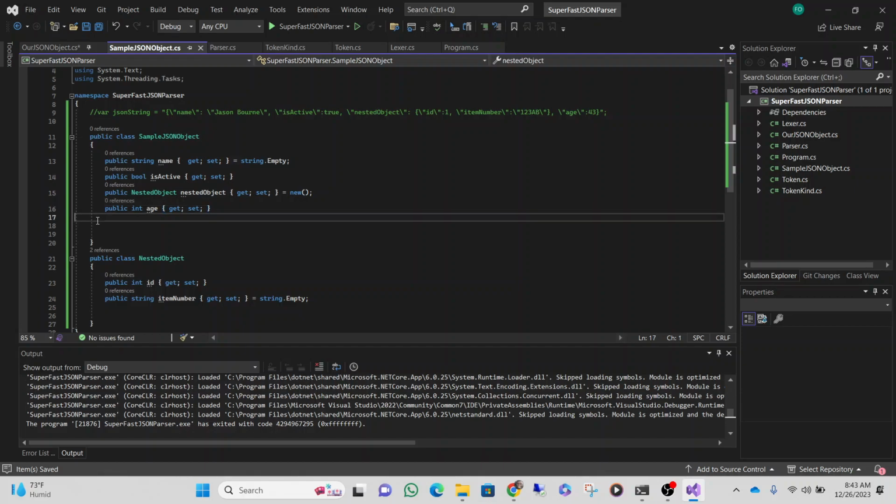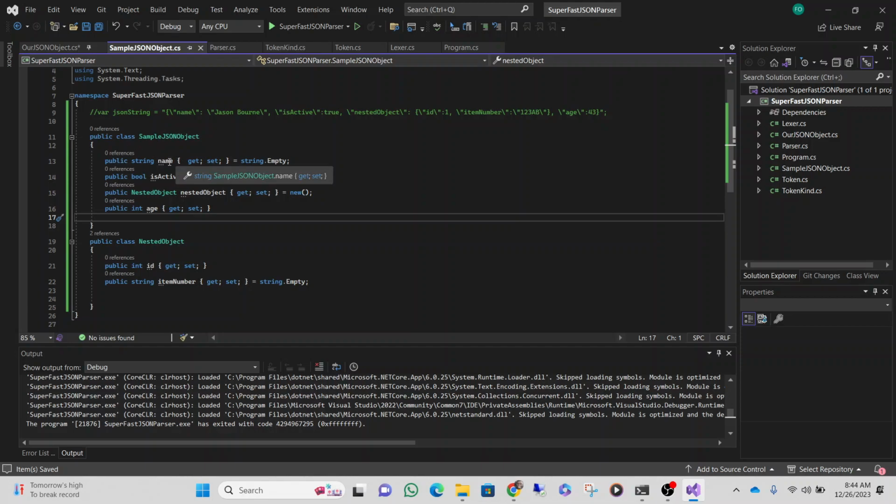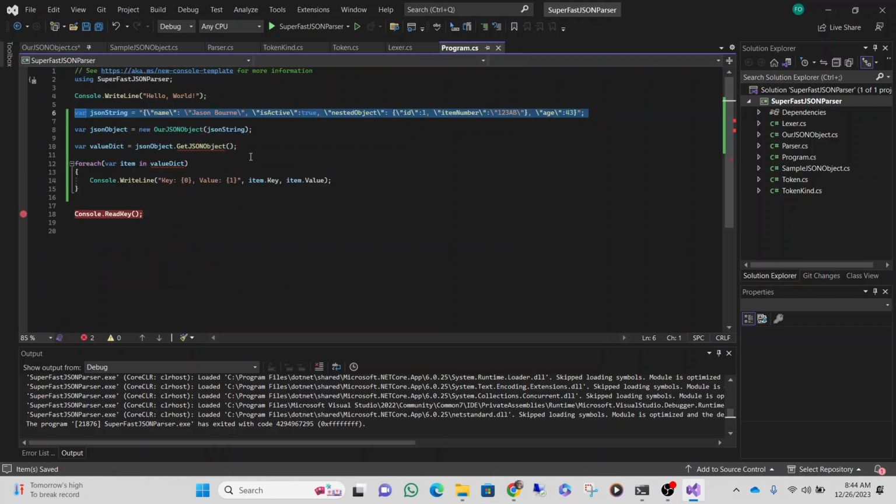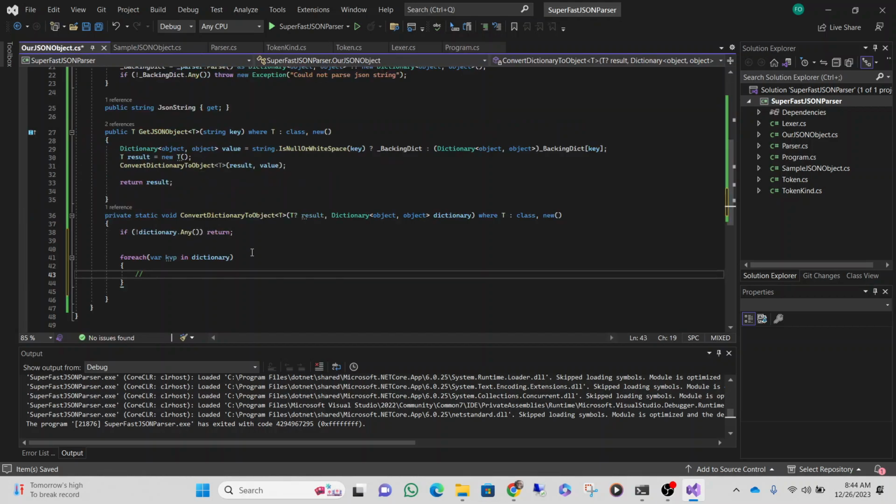All right, good. So we're going to go through the output dictionary one key at a time, and we look for the property that has the same key in the type T, the generic type that we're passed, and we fill them. I'm just trying to explain the logic of our implementation. So get the property, get prop.